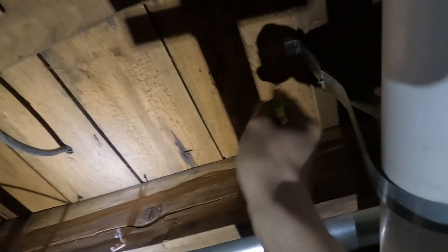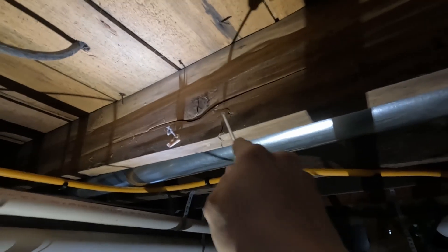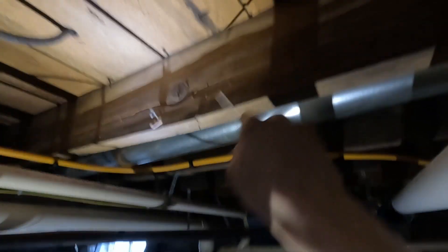I was pretty much going to use the same strapping method as what's here, but where I'm trying to run the screw it's like super rotted — I can just poke my screwdriver straight in like a good three-quarters of an inch. So somehow it's solid over here but rotted out right here. I'm going to use a longer screw to go through the wood.